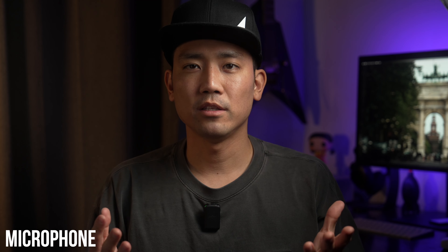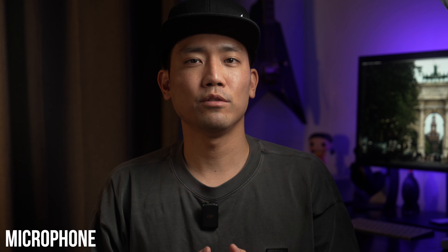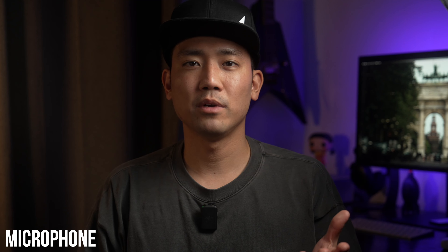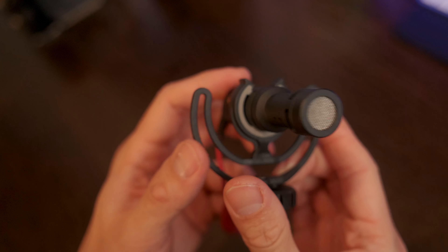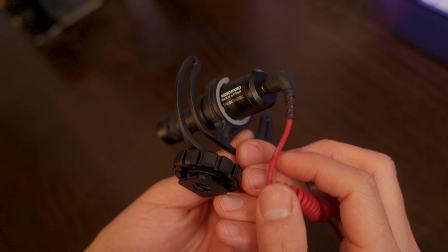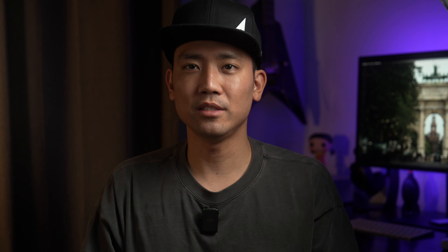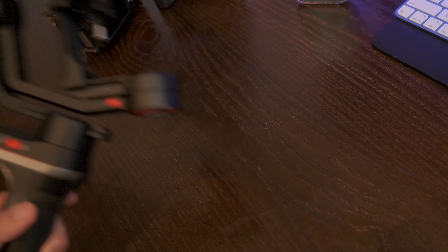If you don't have a good low-light body, try to use a lens with a fast aperture. Now let's talk about microphones. I'm making an overall recap of the event, so I don't really need to capture audio, but for those of you who do, I'd recommend getting a microphone for cleaner audio, because the built-in camera microphone is generally not very good.